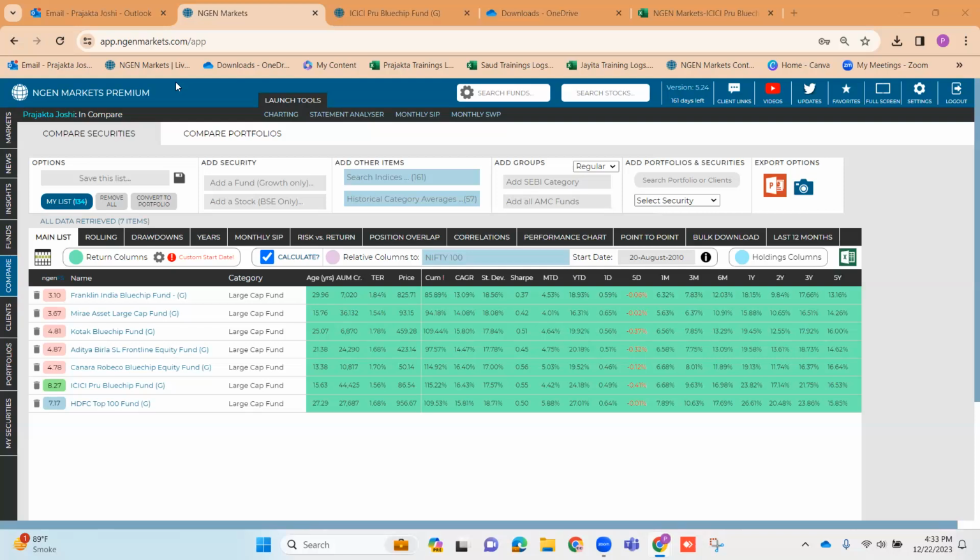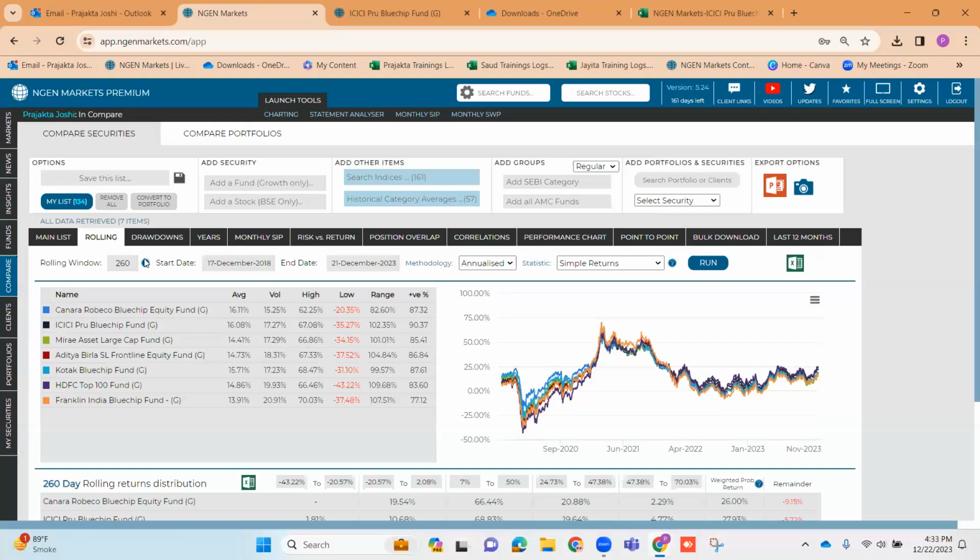In which case, you will be getting a different return personally, because you have invested over different periods of time. But whenever we conduct rolling return analysis to see how a fund is doing, SIP versus lump sum isn't really a consideration, because that's just money management.